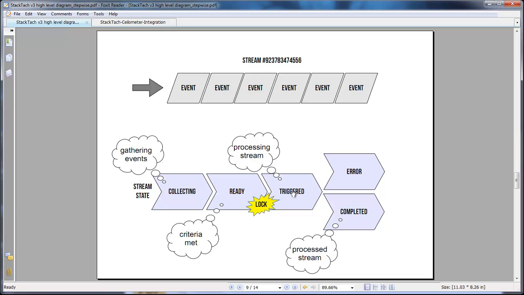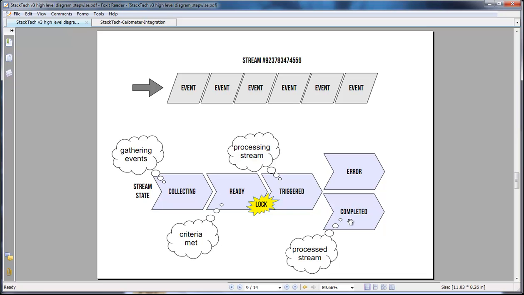And if it finishes correctly, it goes into a completed state, and if it fails, it goes into an error state. So what we can do is find out what the error is, fix it up, and then take it from the error state back into the ready state, and it'll still operate all the way through. The reason is that these operations for processing are all idempotent. So we'll build up all the things that we want to do, and then just write them out at the end. And if anything fails along the way, then there's no harm, no foul. It's a guaranteed once operation, at least once.